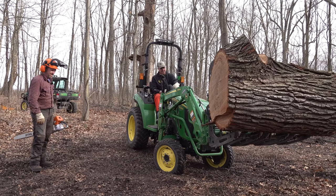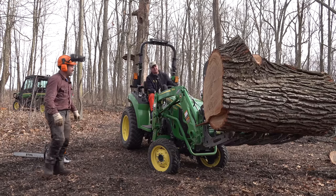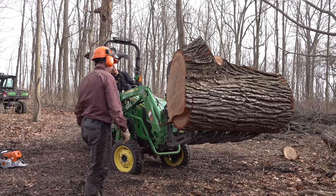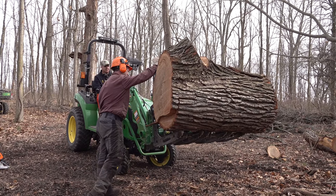Yeah, I mean, this is a load right here. This is all I can handle, but it's also all I can physically squeeze, too. This is quite a log, isn't it? You're selling me one of these grapples is what's happening. It's hard to be around one of these grapples without getting sold.